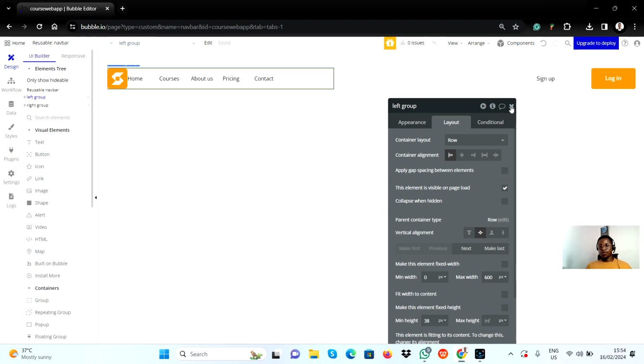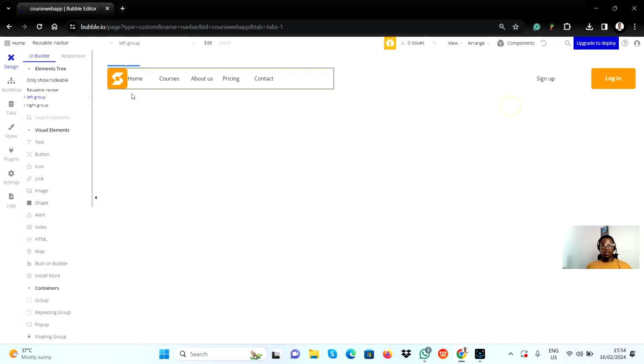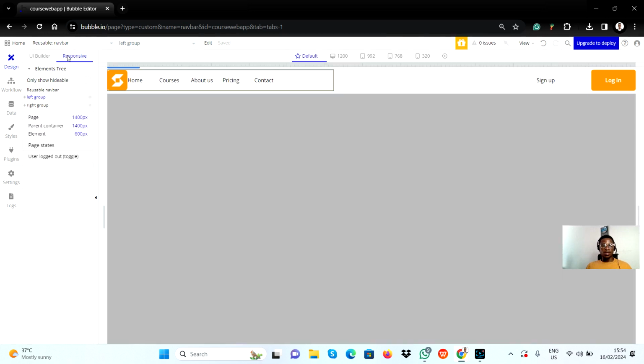And we are doing that because of the responsiveness. We are still going to look at the responsiveness here. We can switch to the responsive tab here and look at different screens. We are going to consider this later to see how our navbar is going to behave in different screens.